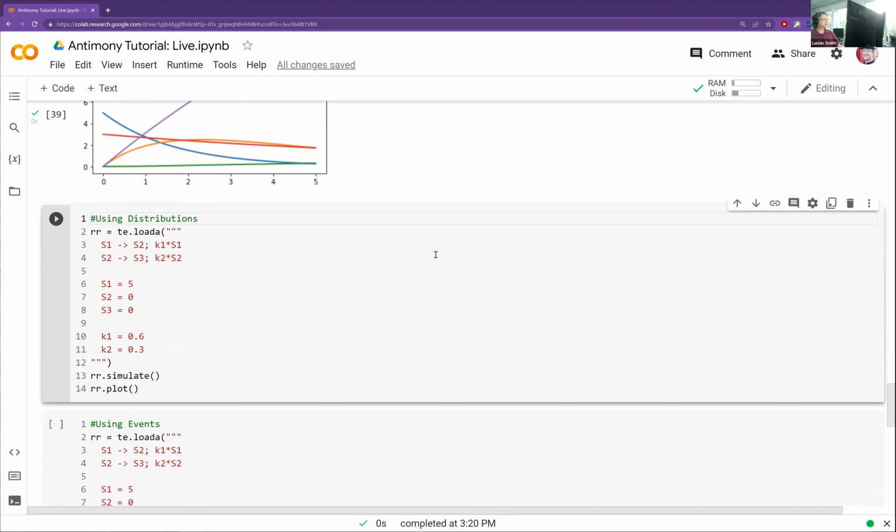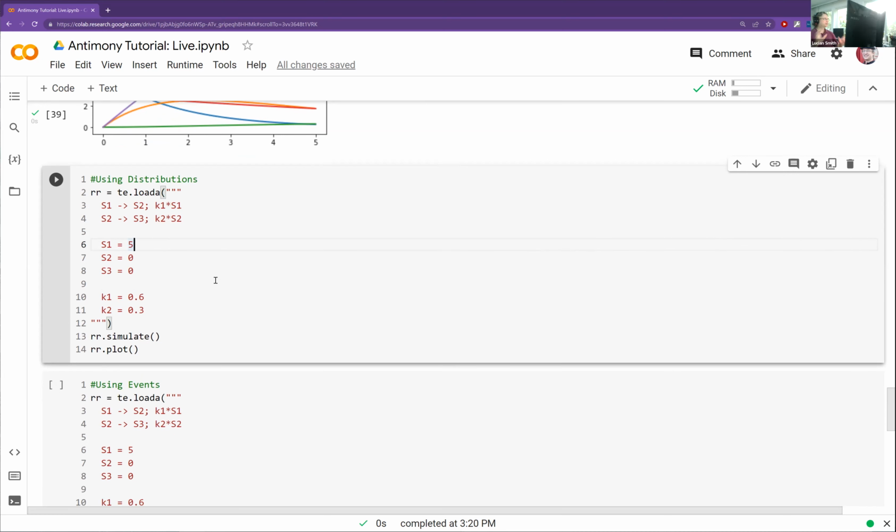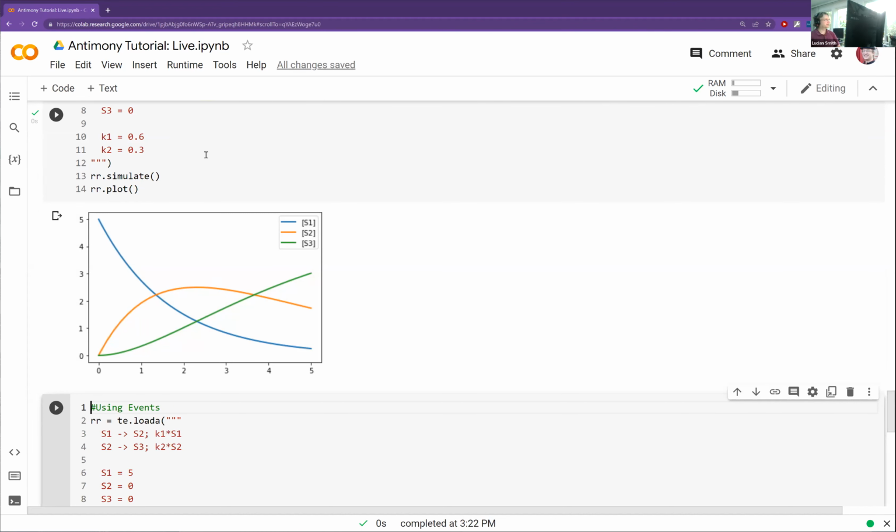All right, distributions. Lily told you earlier about Gillespie simulations, and simulate is completely deterministic. However, you can actually put some stochasticity in your model and make it draw from a distribution. So instead of saying S1 equals 5, let's say S1 comes from a uniform from 4 to 6. So S1 is anywhere uniformly distributed between 4 and 6. So we run it, and it started at about 5 anyway.